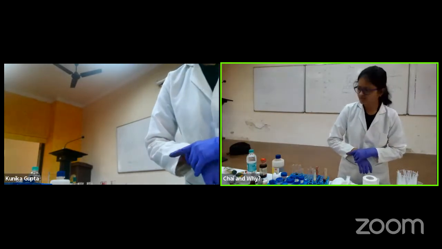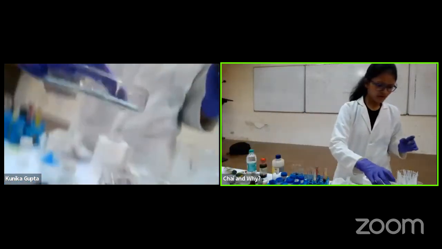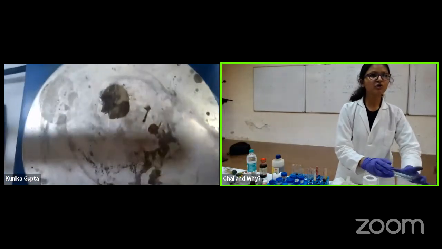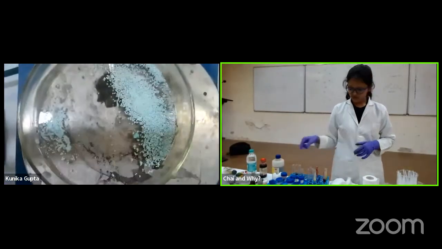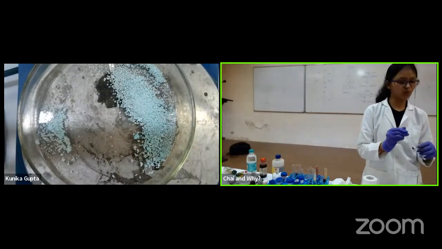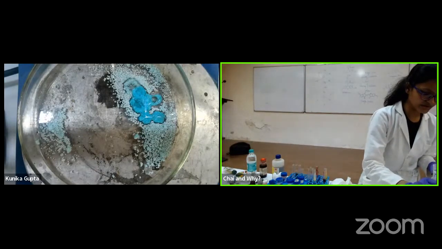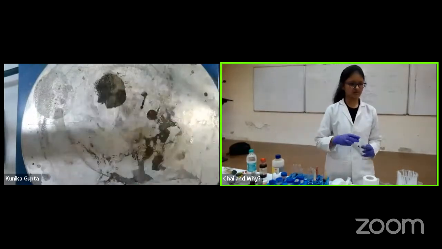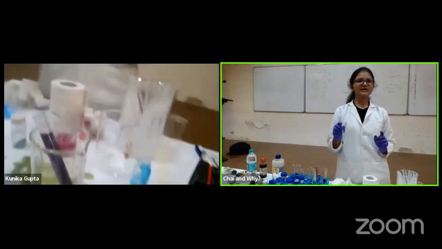While you prepare for that, should we show them we'll add a drop of water to the white powder? Sure, I can immediately show. There is a query from Arnav: can I add a drop of water to the white, dehydrated copper sulfate and see if the color actually changes? Okay, so I have the water here. I can add a few drops and see if the color goes blue again. So the online audience can see that wherever I am putting the drop, it goes blue. For the live audience here, we'll just pass the tray. That's a good plan. So Arnav will pass the tray so that you can see that wherever I have dropped the water molecule, it has actually turned.